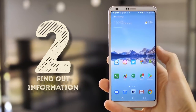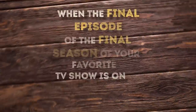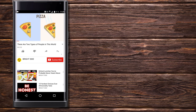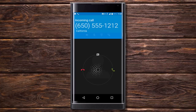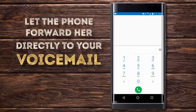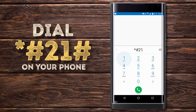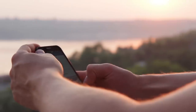Find out information about calls, messages, and other data forwarding. We all have those moments when we really can't pick up the phone — like when the final episode of your favorite TV show is on and you were waiting three years to get there. You don't have to drop the call. Let the phone forward directly to your voicemail. Dial *#21# to see your current call forwarding situation. This combination will help you get information about forwarding settings, whether or not someone else receives your calls, messages, and other data.